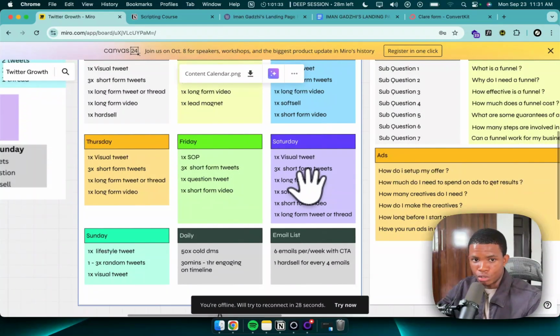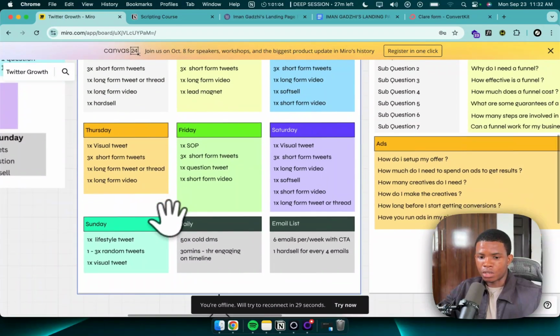You need to make sure that people are seeing you and you're actually posting valuable content. And the thing is that if you're creating content every single day you wake up, that's going to make you better at writing content. So a big priority of yours should be writing content every single day. When I started out, I used to write content every day. That was the first thing I did when I wake up. And after that, I would just post threads, post my videos, post my short form videos. And yeah, that was what helped me grow my account a lot.